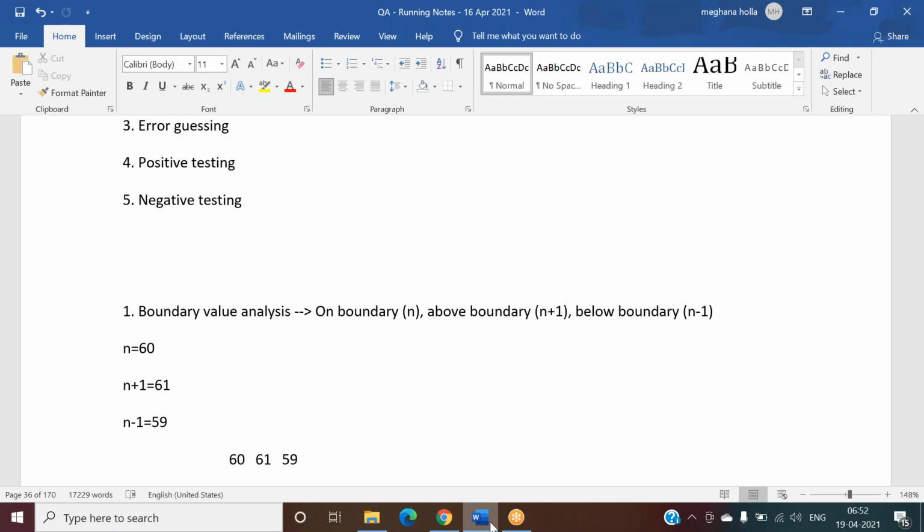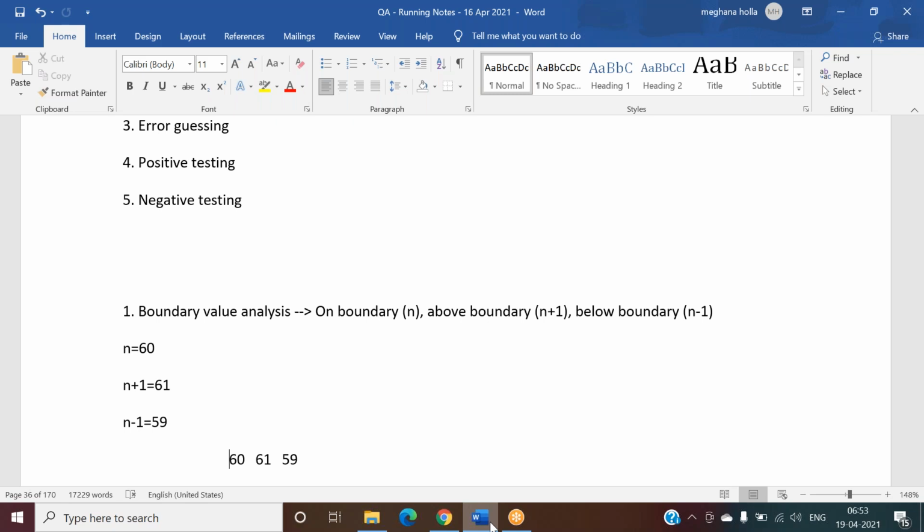Likewise, instead of less than or equal to, he may write just less than 100, and it will not accept a password whose length is 100. So at the boundaries, developers tend to make more mistakes. Boundary value analysis concentrates on the boundaries.